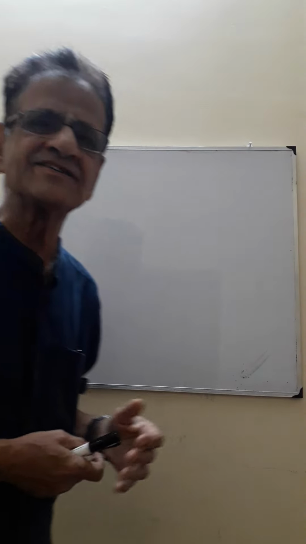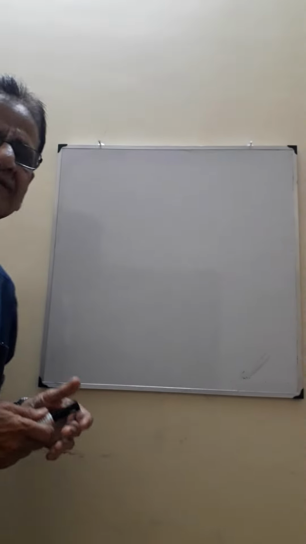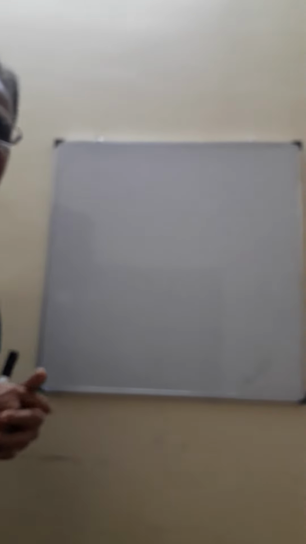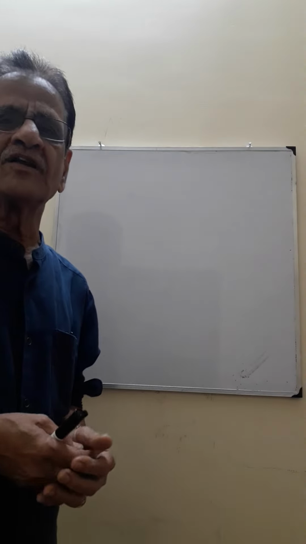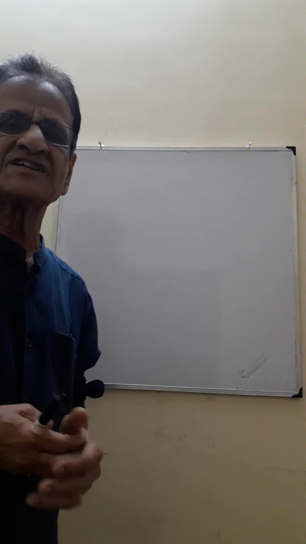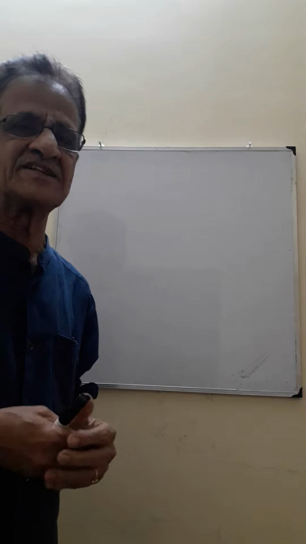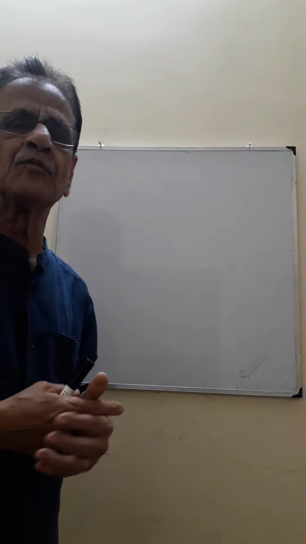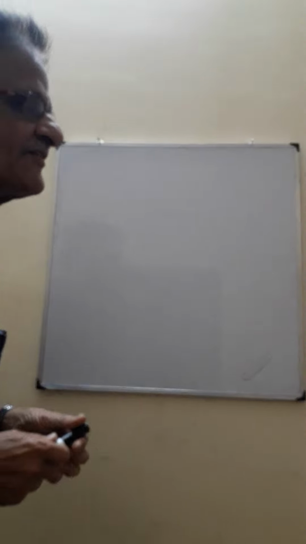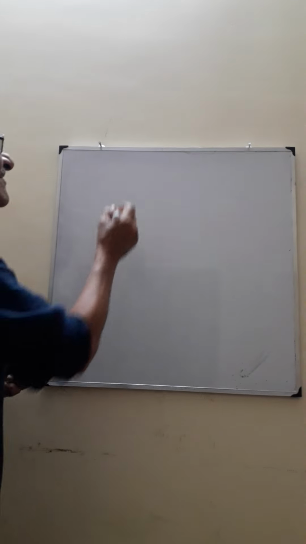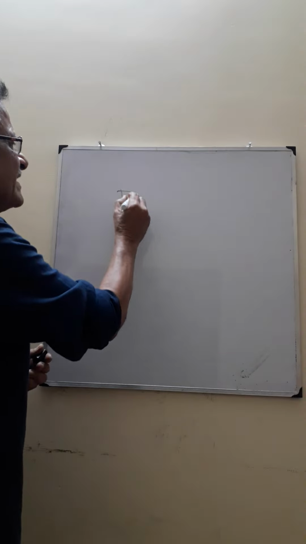This is my second lecture on chemical thermodynamics. Last class we have seen the basics of thermodynamics. What are the laws of thermodynamics? What is a state function? What is a path function? What is energy, etc. Today we are going to continue to deal with some more basic properties of thermodynamics. Some more definitions. The first definition I am going to take is intensive and extensive property.